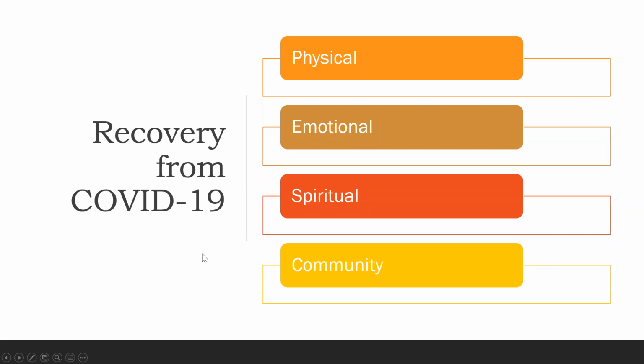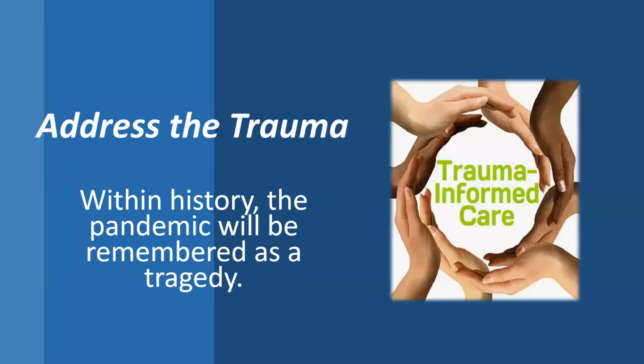And everyone that we see now in our medical practice, if we ask about effects of COVID, we always receive a response about how difficult it was and how difficult it has been. And healing is not restricted to older adults, but all of us who serve older adults, we've all been through this together as well in our own way. The trauma related to this pandemic runs deep, and our patients and our clients and our colleagues deserve this acknowledgement. And we will need to develop approaches and programs to address this trauma, because clearly this pandemic will be remembered as a tragedy. But the good news is we can work to relieve some of these consequences.